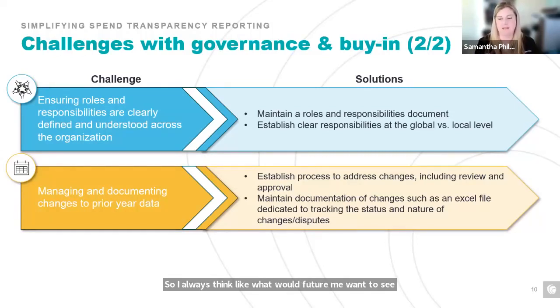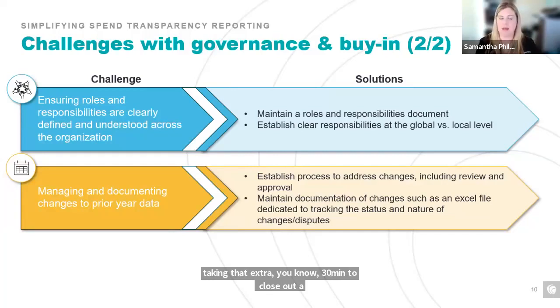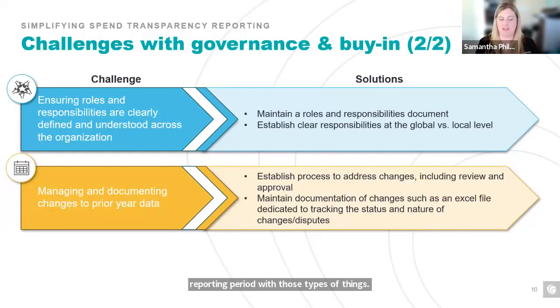And I know, again, it's kind of silly and simple, but I think we forget that, especially as we have competing priorities and we're rushing to do other things. Taking that extra 30 minutes to close out a reporting period with those types of things really helps set you up to be a little more efficient and less crazed year over year.